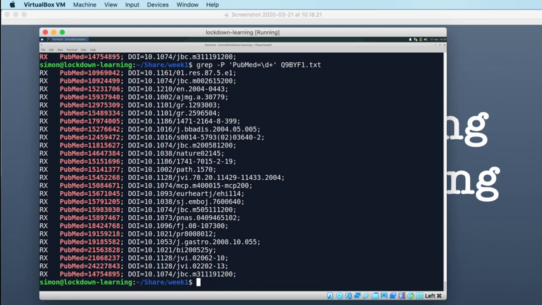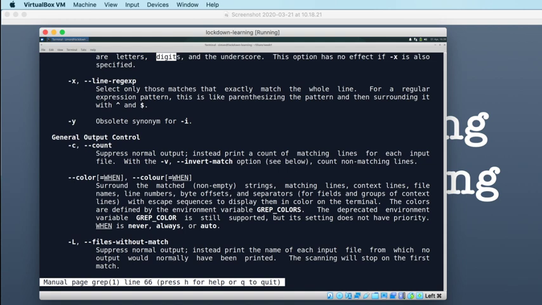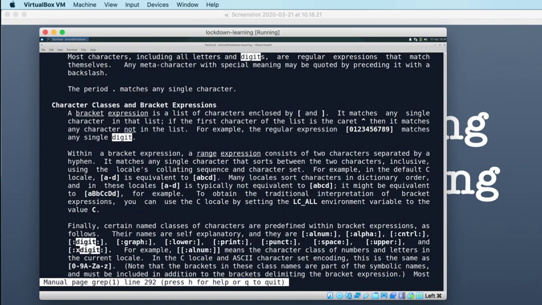In grep itself, I think the way of defining a digit, if we search for digit, is that these character classes are written like this, with square brackets.